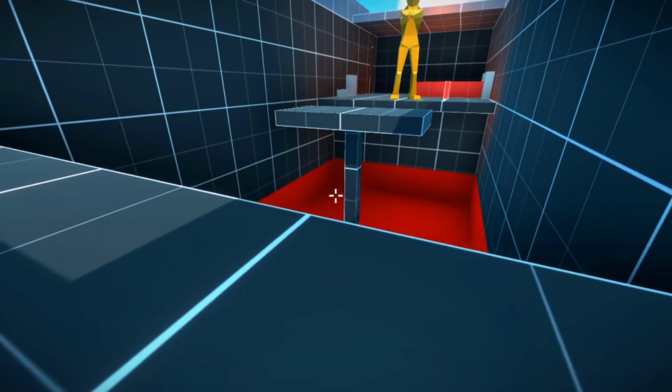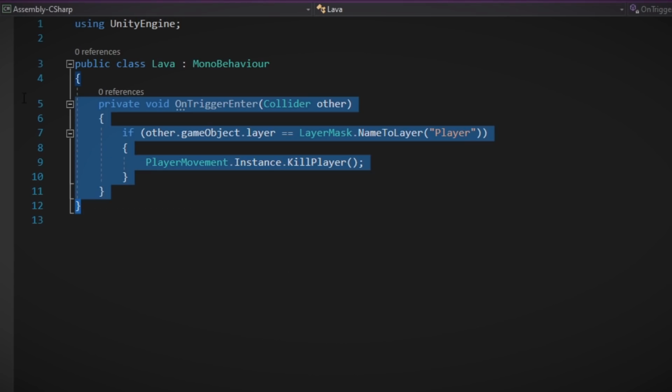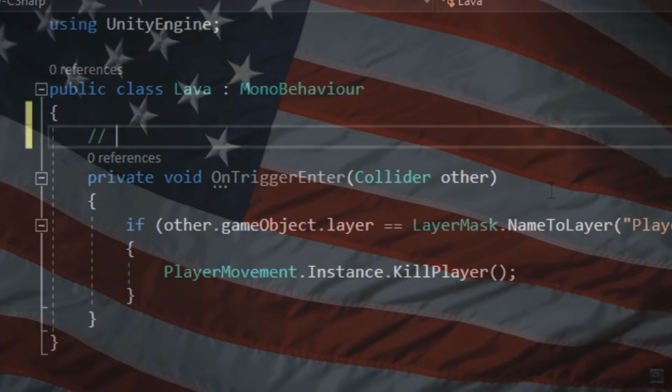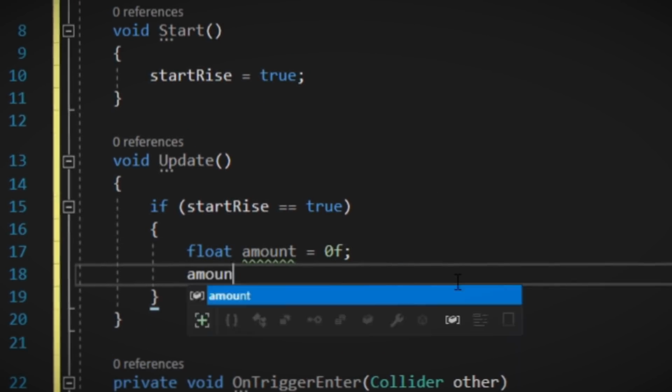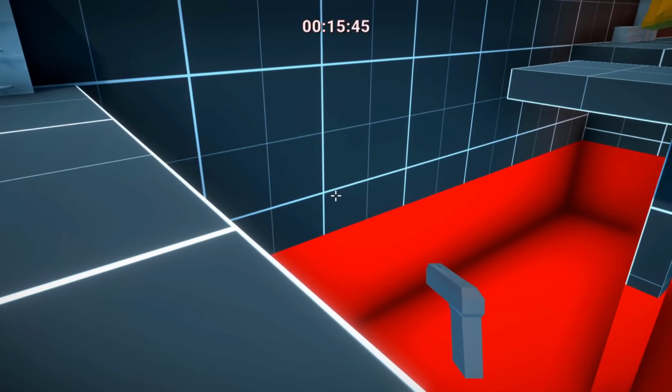So there isn't much movement in the maps, and I found the perfect thing to change. Yep, I'm going to make the lava rise. So right now the lava script is looking kinda empty, which is good because I can code freely. So I added a boolean and a number to increase the scale so I can scale the lava. And here we have the floor is lava.